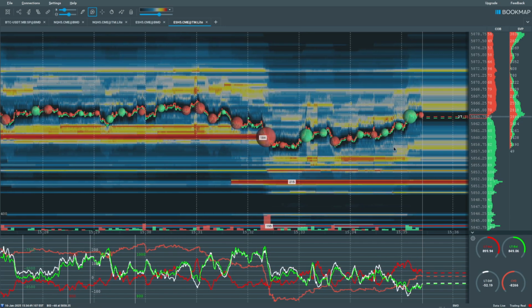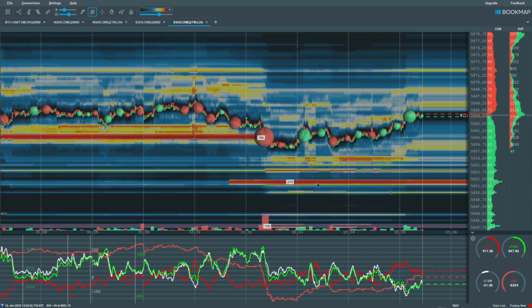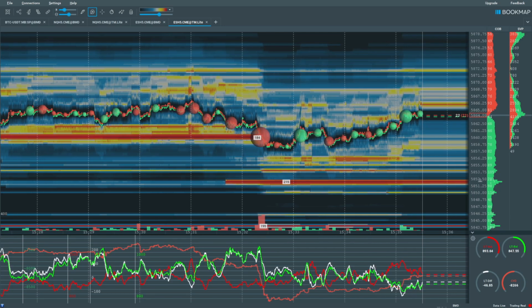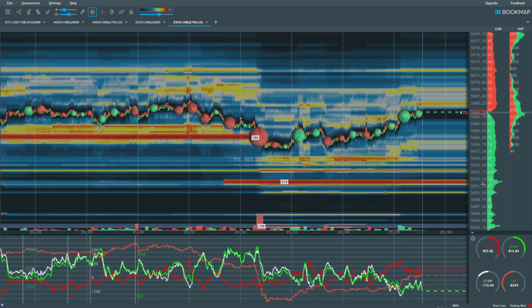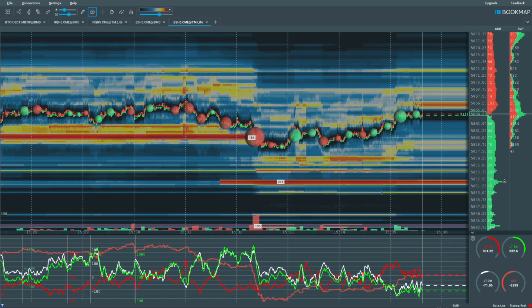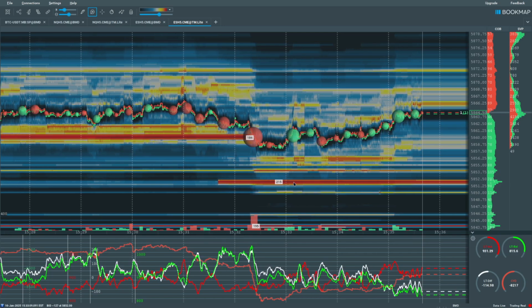It could be anything, but at the end of the day, we're not looking necessarily yet for this to go down to the 215 liquidity zone here at 58.52 and 58.51 respectively. But we do see that there's a little bit of a bump in orders here sticking out, and that also represents here.